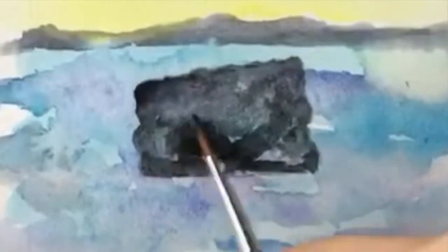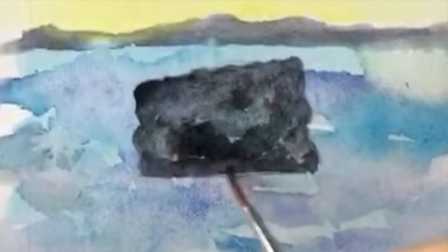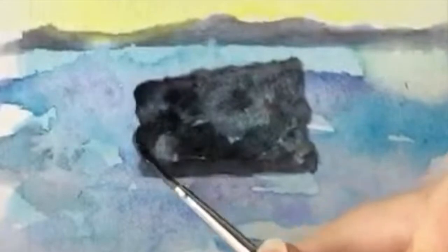You just go instinctively when you paint. So we're just going to bring this around here, and then I will have to do some kind of shadow thing in the water to make it actually look like it's in the water. So we're just going to play around with it like that, and then darken it up a little bit, because it is definitely shadowy. Like the photo looks like it's all black, but I know that it's not.